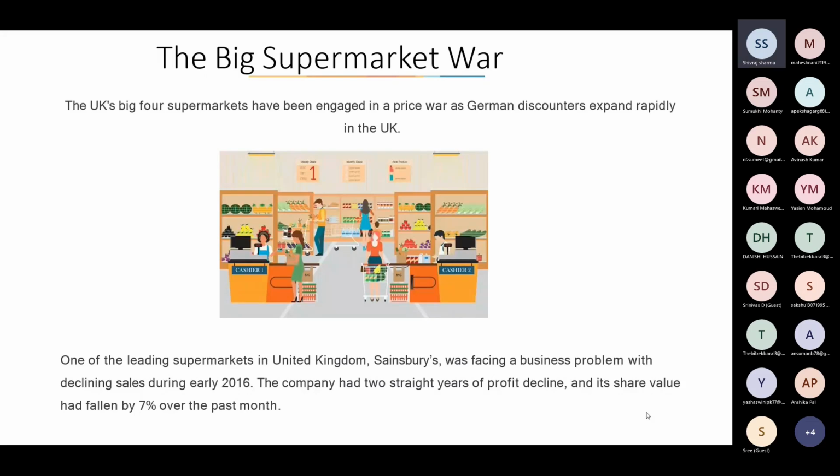Their sales were also decreasing in 2016. The company had straight years of profit decline. Continuously for 2 years, the share declined by 7%.